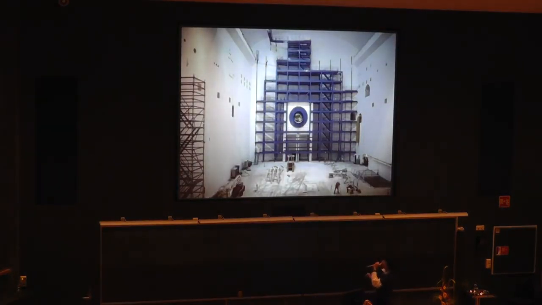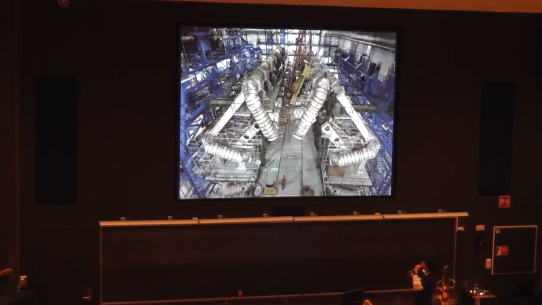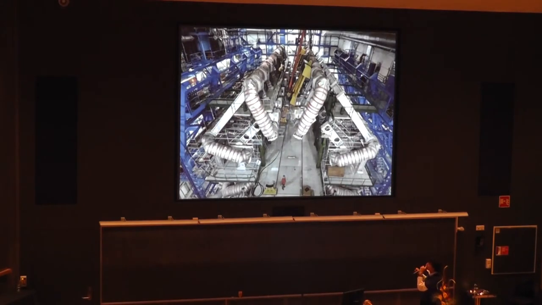So ATLAS is placed in the biggest man-made cavern, and you can see this cavern in 2003 where it was still empty with a person doing measurements. And then the cavern started to be filled, and you can see this on this short animation. Building detector in the cavern, so for example, putting these elements inside is more or less like building a ship in a bottle. It's the same but on a much larger scale, complexity and difficulty. So actually all these big elements were lowered down via shaft, and there was even not a place in the cavern on the straight line to put them, so they needed to be tilted while lowered down. And all of them, each of them, weighs around 80 tons.